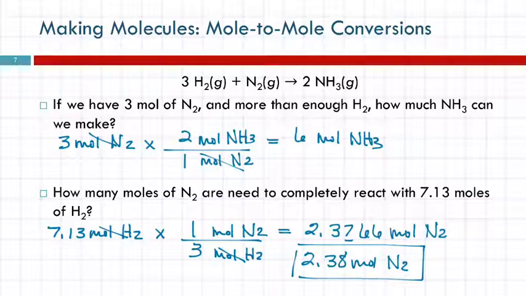.38 moles of nitrogen. These mole ratios that we're making here, these are exact because they go back to 3 molecules of hydrogen reacting with 1 molecule of nitrogen to make 2 molecules of ammonia. That is exact because it's individual particles coming apart, going back together. Any questions?